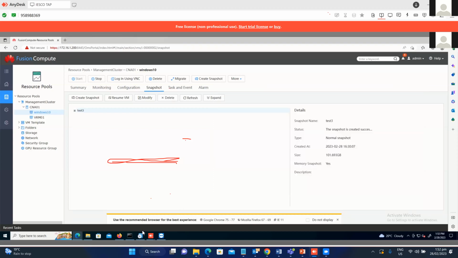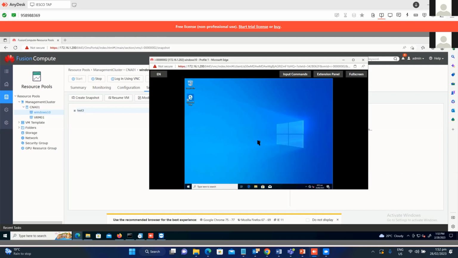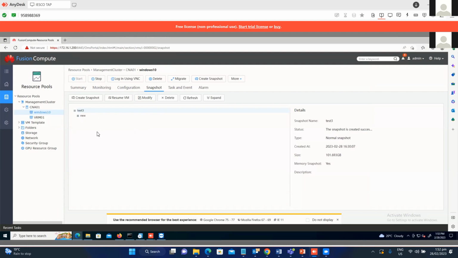So now let's restore this one. What will happen? I will close this. So I don't have anything in memory right now. Let me restore this memory snapshot, and I will get back to the same situation. So I have a new common and I have a memory snapshot. Let me restore this one. Here we don't have the restore option. We have the resume VM option. So we will resume the VM. Let's see.